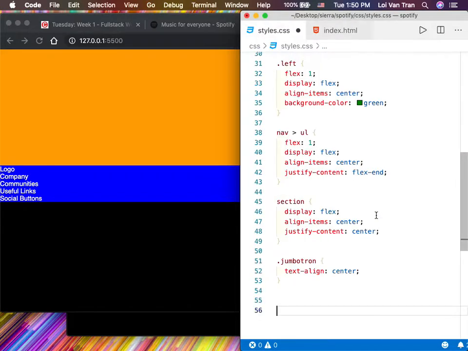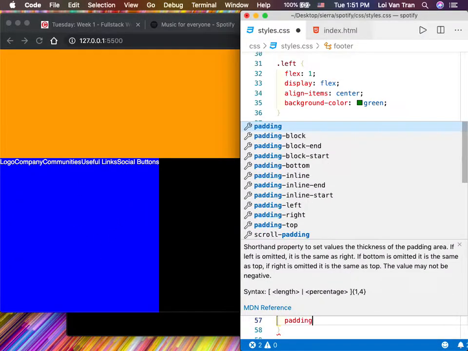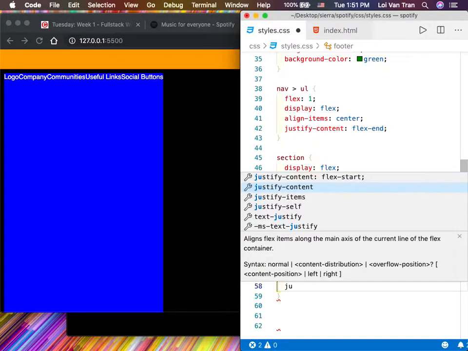They're not where we want them to be. So we're going to apply some styles. We're gonna say footer. We're gonna target the footer because all these things are inside of our footer, and then we're gonna move them from left to right. So we save. And yes, that's the behavior that we observed. Okay. So in addition, our footer, we're gonna say our padding of, I don't know, 10 pixels maybe. Save. And we do have a little bit of space here. Nice. Okay. So now let's do some justify content, space around.